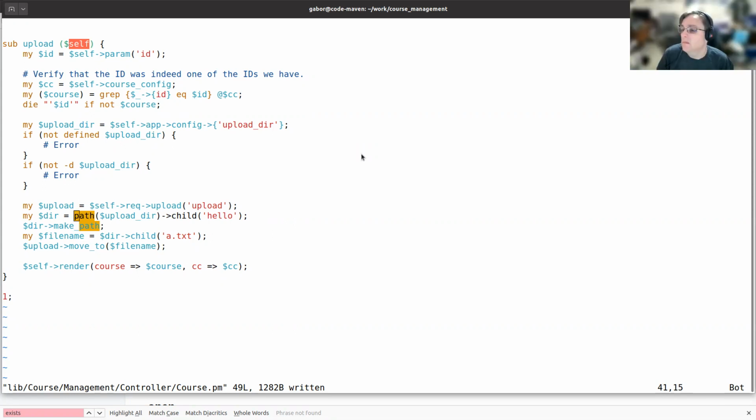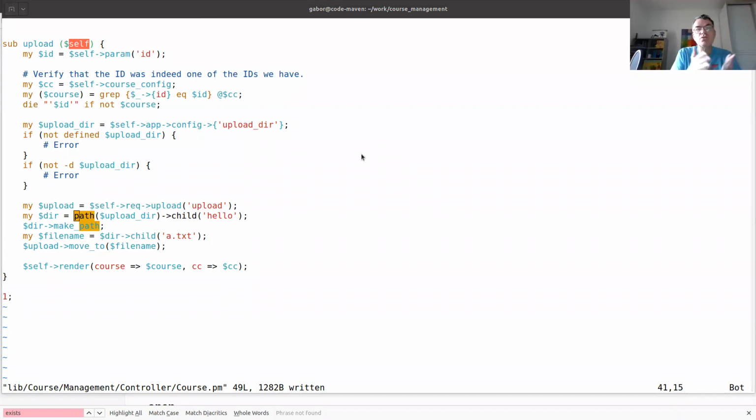Mm-hmm. I mean, this shouldn't happen in the end. It's just some precaution in case we forget the configuration or if the test is not. I don't know if you really need to invest in that. Right. We can use the stash to store the error message and display it in the template. Yeah, but we don't.